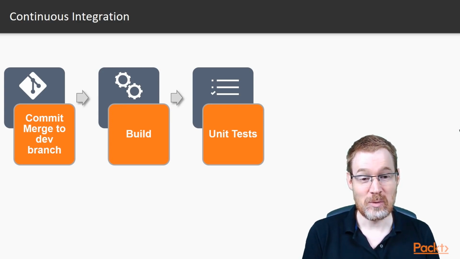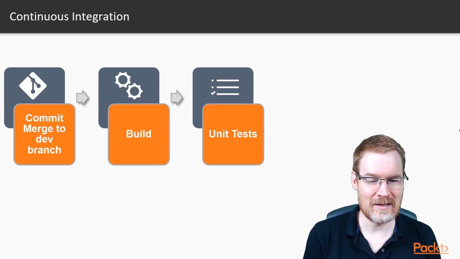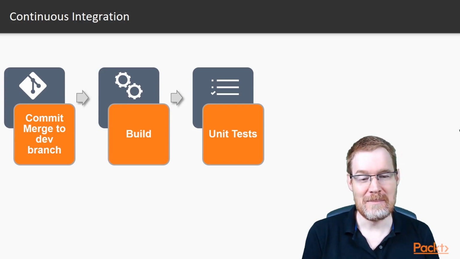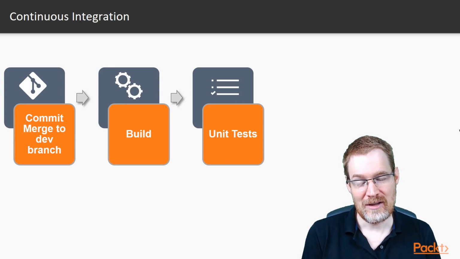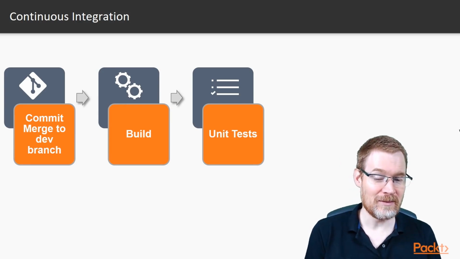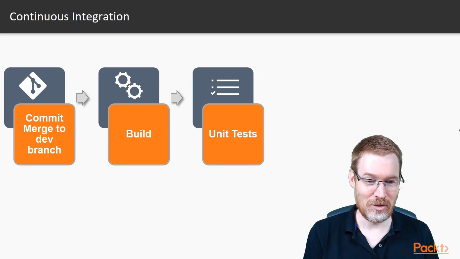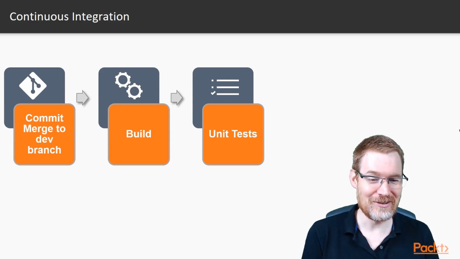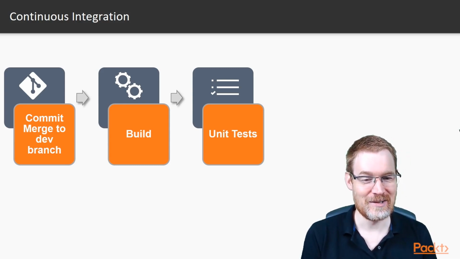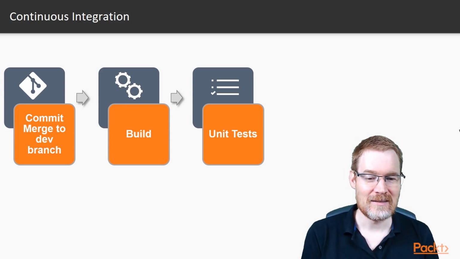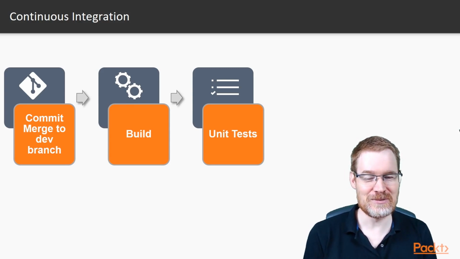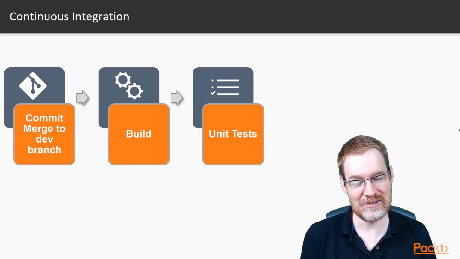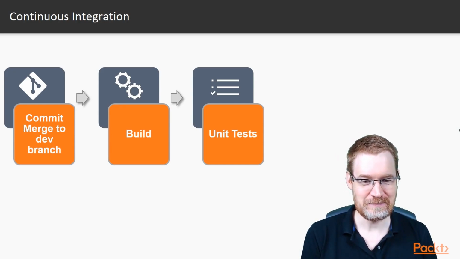And so those unit tests will be about making sure that any new functionality is tested, and we may have some code coverage metrics, maybe a minimum bar of how much coverage we've done of that new code. But also those unit tests will be about making sure that any existing code hasn't stopped working due to any changes, and we would call that a regression. That is, a bug is introduced because a change we've made has stopped a previous unit test from functioning. So these unit tests are vital to our development pipeline to make sure that the quality bar that we previously achieved is going to be maintained, as well as any new functionality is working as expected.